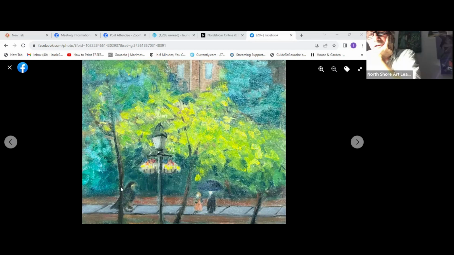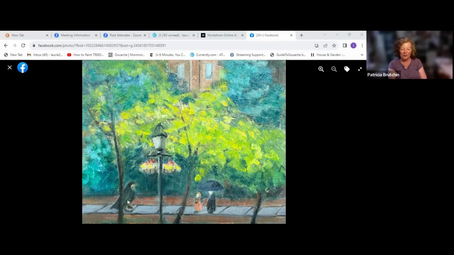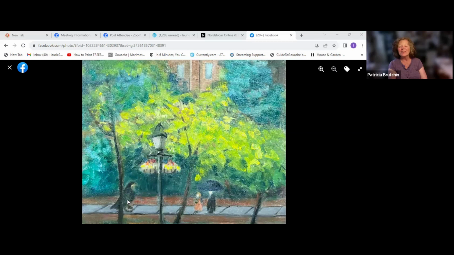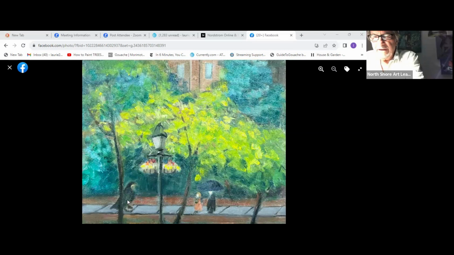What the heck? Yeah, what is that? A raincoat or a nun, or what is it? It's a raincoat on a person, but it looks like a bird. Or Darth Vader's relative. I know, right? So what I did was I took my thumb and I blocked it out, and I didn't think I needed it. What do you think? I'm putting my finger over it right now. You took it out completely, right?